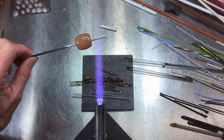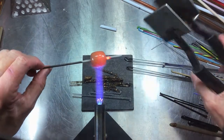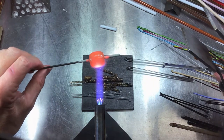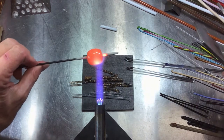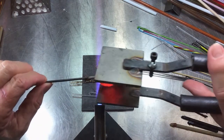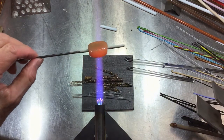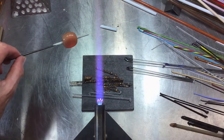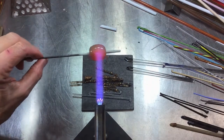Then I will heat it again and get my parallel mashers ready. It's a little bit wider, so I'm going from left to right, so I get a nice even glow everywhere. Then so I can see what I'm mashing, I'll give it a little bit of a mash. That's a good size. I think I'll leave it there. Let me put these down. Just getting rid of the tool marks.